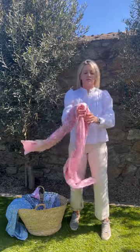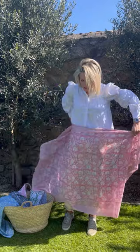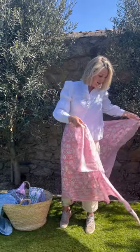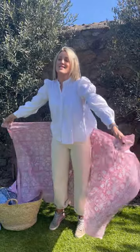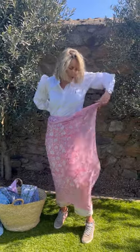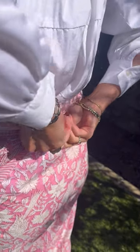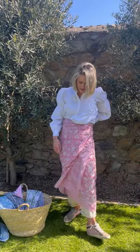Secondly, we can turn them into a skirt — this is easy. To make a long skirt, open it out wide and simply wrap it around like this. Grab this end — it depends if you want the wrap part to go to the front or to the side; I kind of like it here. So you grab both ends and simply just tie it at the back. You can totally move this around so that you can have it to the front, to the side, whatever — but that's the long skirt version.